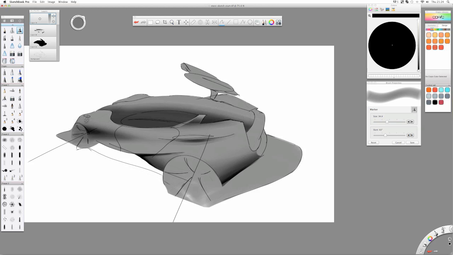So this is going to be the furthest away from the light. So I'm going to make that darker, but it's not going to be dark. And then this again is pointing in a similar direction. And then I want to build that up in some layers. And then this surface is pointing the same way as this surface here, whereas this side is going the same as that side, which you can't see over that side of the car. And then what I want to do is tidy this up. Just using the eraser, just erase it out.